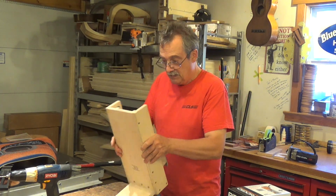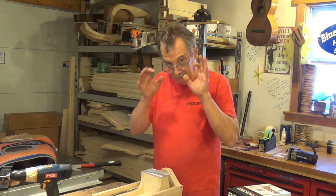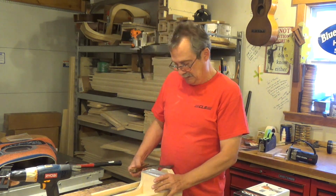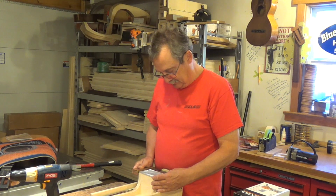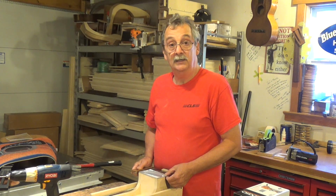There, back together. Now what I want to do is make sure everything is squared up. I want to make sure everything is where it needs to be. So for those of you, I can just put my square right on here. And I'm not using the square so much as I'm using this. That's parallel. So I'm taking a look at that, and that's right on the money.